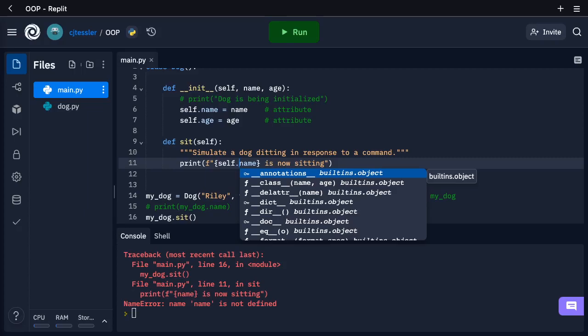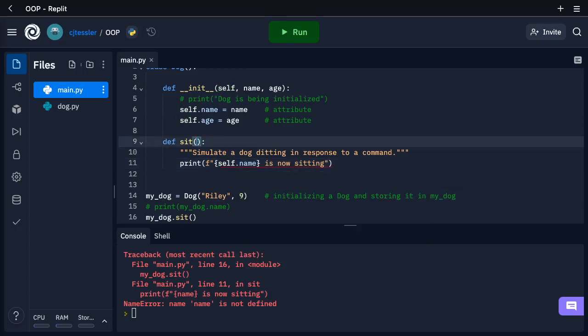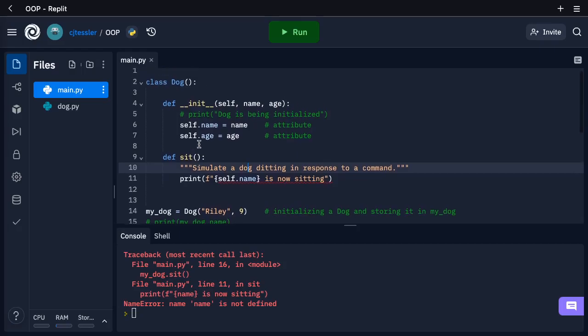Yeah, Anna. And that works within the whole class, so it can access every single thing. For example, if we did not pass in self, so it's not an argument. It is kind of an argument. It's definitely something that's happening with class. Sit is a function that you need to pass self into, and self is a special kind of variable within a class that allows you to pass around attributes. Yeah, it's a tough concept, so it's going to take us some time. Like I said, I did not get it the first time, so we're going to do several examples.